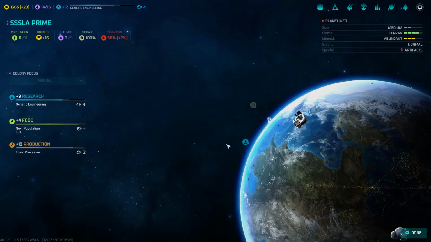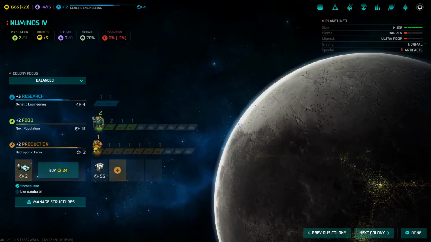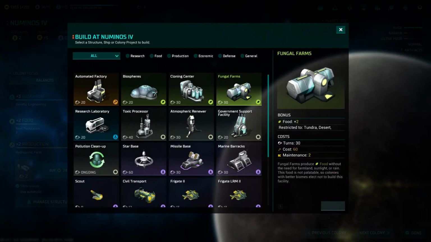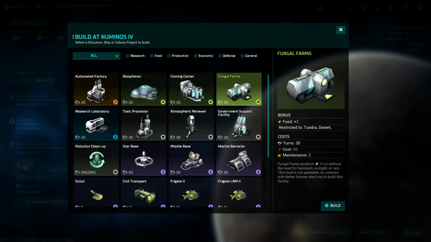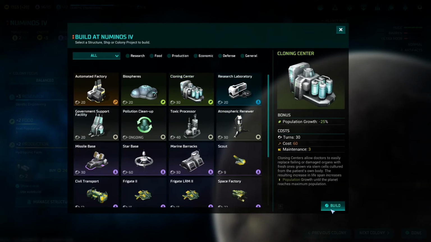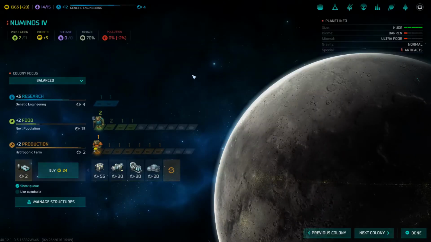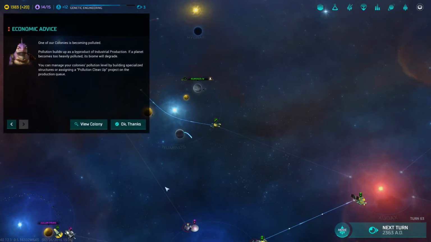Okay. So then what I'm going to do is build this, what's it called, fungal farms? Oh. Maybe we should do this first. And we'll build that first. And then that. And that. This bit will put Big Boss to thinking. Yes, I know.